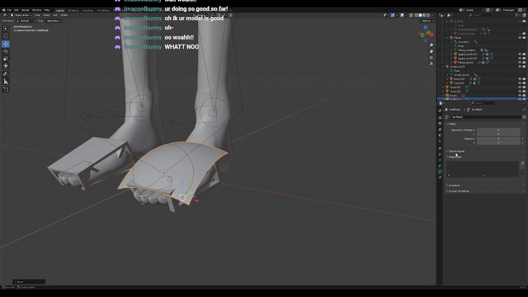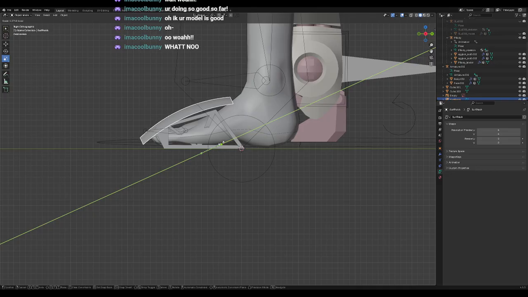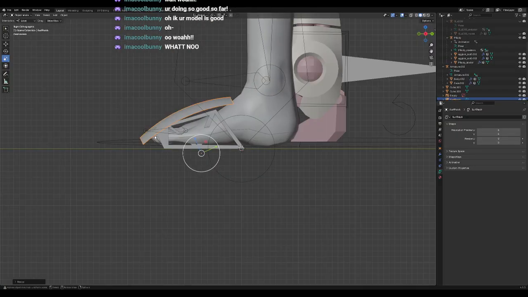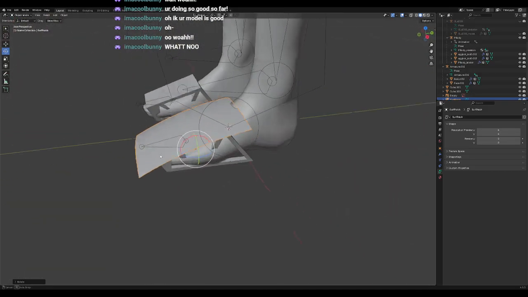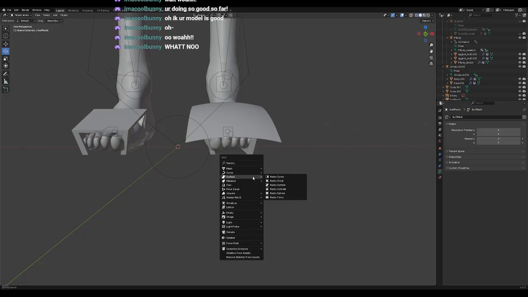Or not. Okay, and then we could probably just do some more cutting.